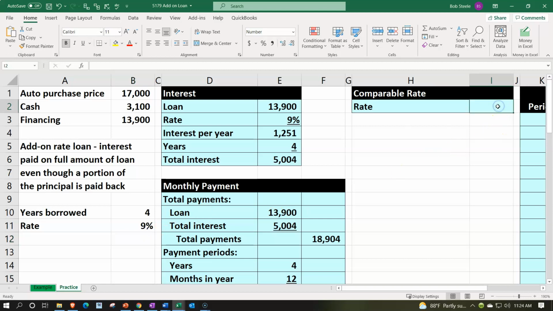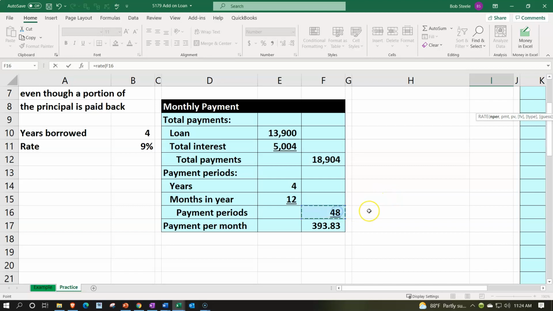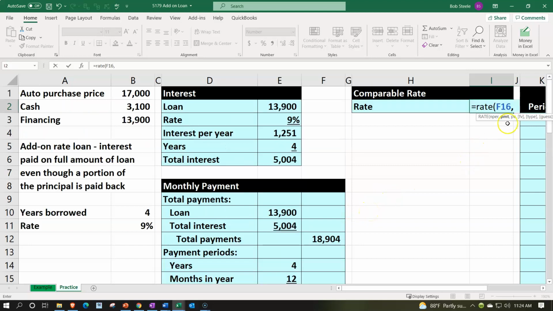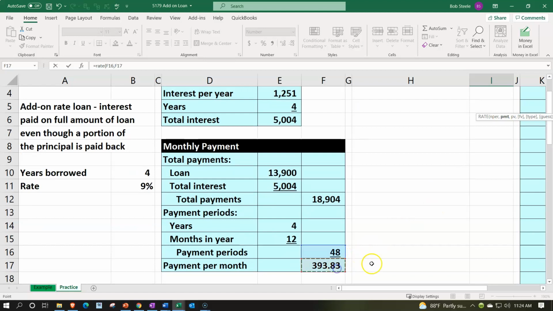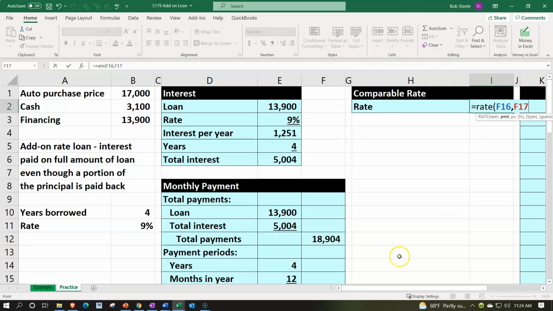We're going to say let's do our trusty RATE formula over here, equals RATE, shift 9. I'm going to say the number of periods is going to be this 48, 4 times 12, comma, and then the payments that we're going to have are these payments that we figured out. It's like, well, what if I made those payments for 48 periods, comma, and then for the loan amount, which was the $13,900, not the loan plus the interest, just the actual loan that we're doing the financing on. If we were to do that, then I need a negative number in there. I forgot the negative again. I did it on purpose, but not really. So here I'm going to put a negative sign in front of the payment and enter.